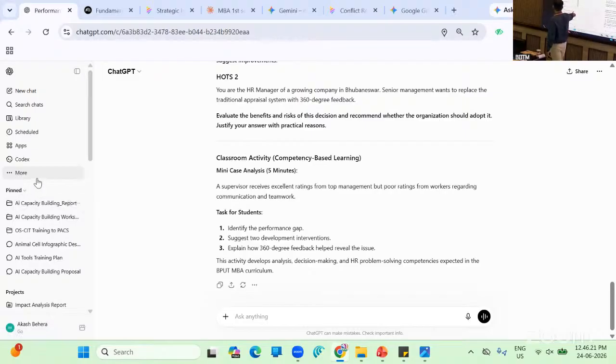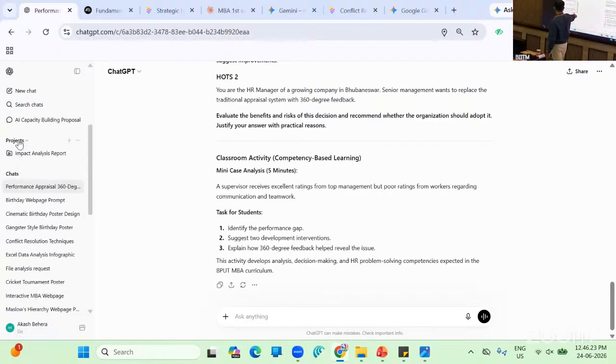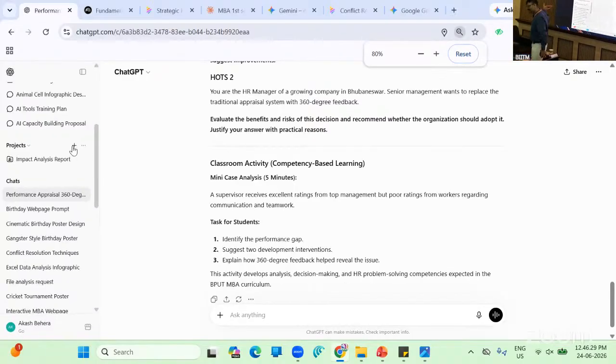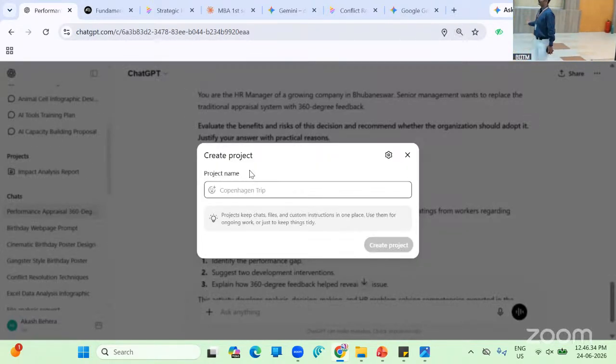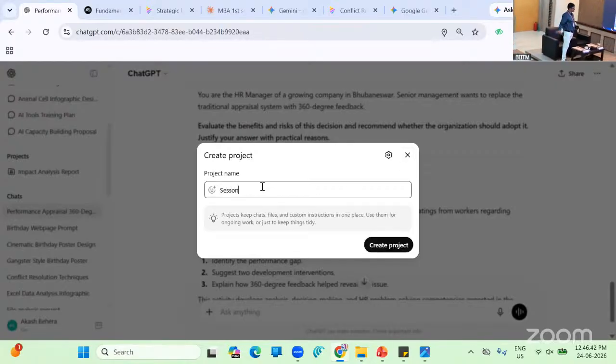So create a project, name it classroom session plan, and give these inputs. You don't have to write it every time. Once done, finish. So create a project, for example, session plan, lesson plan.